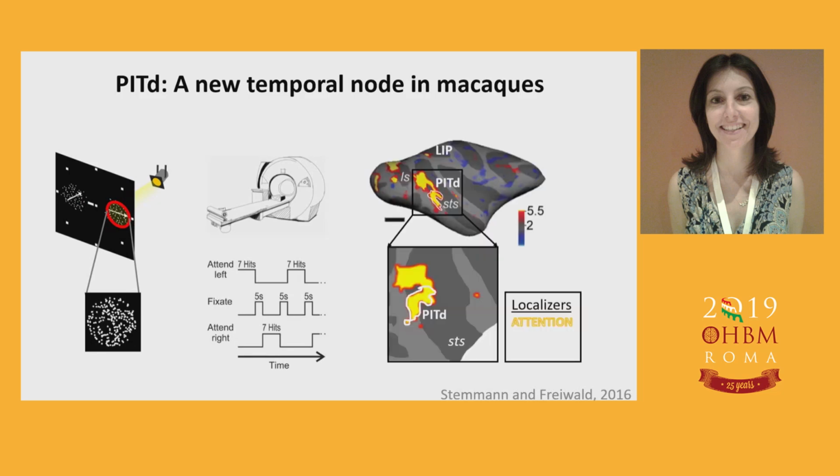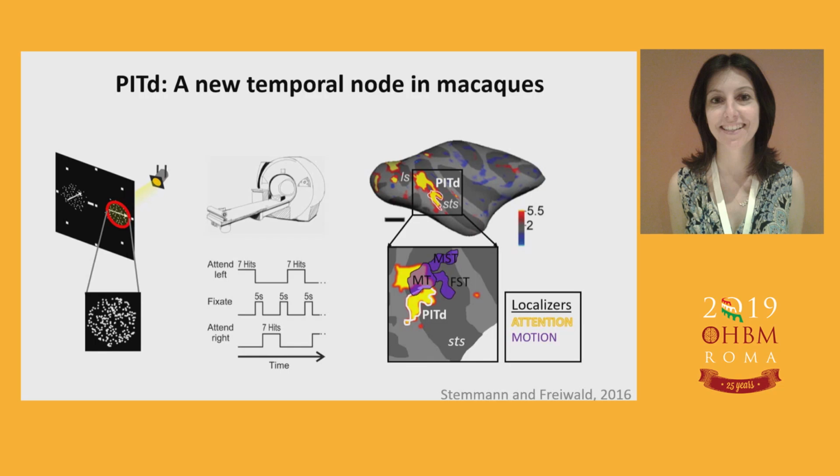Beside activation in the dorsal part of the brain, area LIP, and beside activation in early visual cortices, which we know are modulated by attention, also activation, even stronger than activation in LIP, in fact, was found in the lower bank of the STS in area PITD. Critically, PITD was not modulated by motion, the task-relevant dimension, thus suggesting a more general role of this area, not bounded to any specific feature of the outside world.